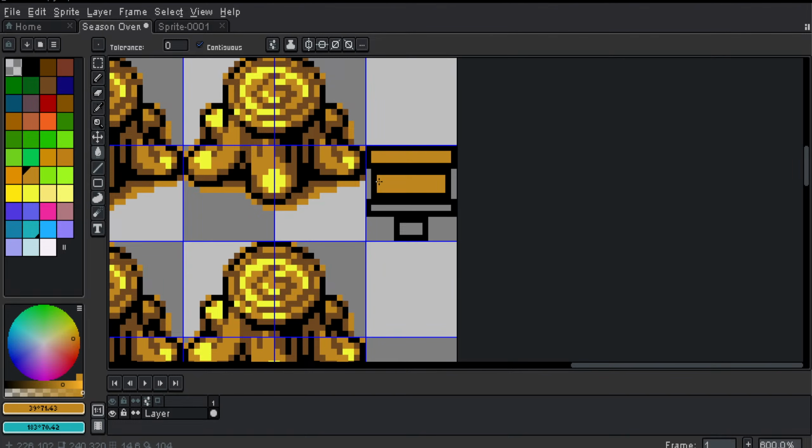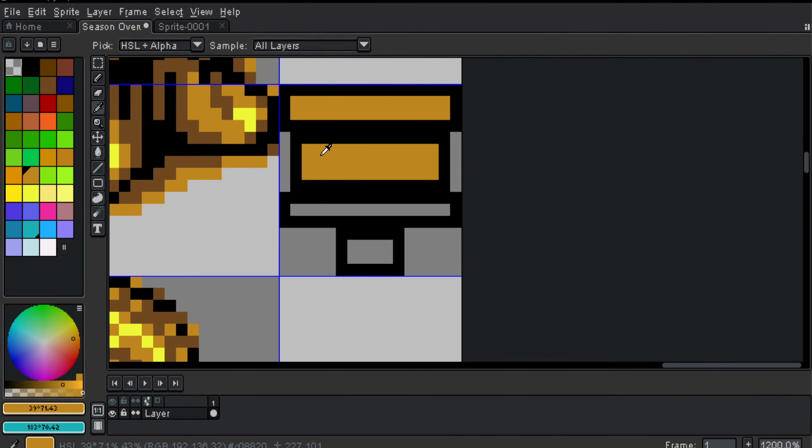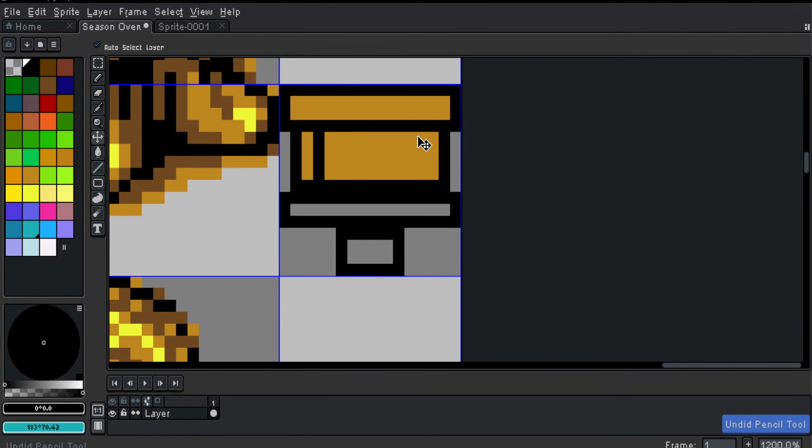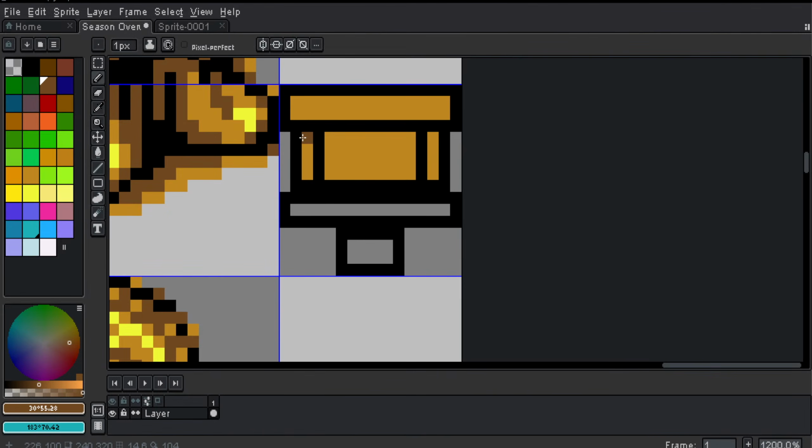I could be way off. Actually, I know I'm off on this part because there's only a 1-line thickness here. Oh, right. I know why this looks a little bit off for me. I was trying to feel why it looked off, but I just realized why. They actually used something like that.